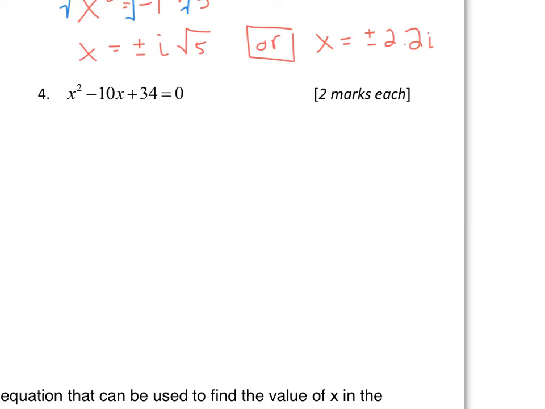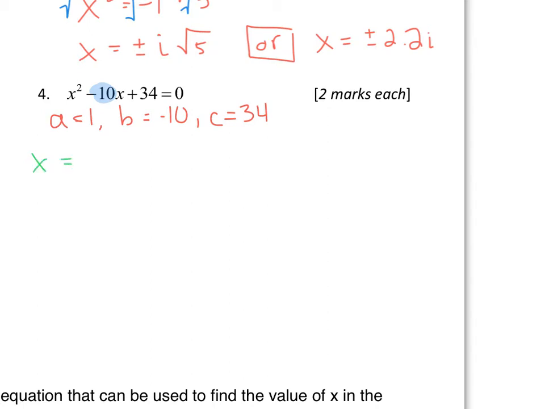Let's identify that we do have a b term in this problem. So there's b, good old negative 10. And the reason I do that is because that tells me the quadratic formula is going to work out nicely here. A is 1, b is negative 10, and c is 34. Remember, it's totally worth your time to identify those a's, b's, and c's, simply because if you start with bad information, I don't care how good of a math student you are, starting with the wrong inputs is going to yield incorrect output. So let's set up that quadratic formula.